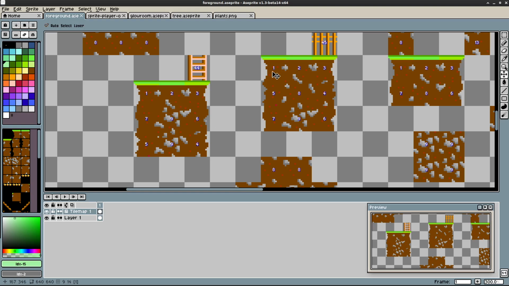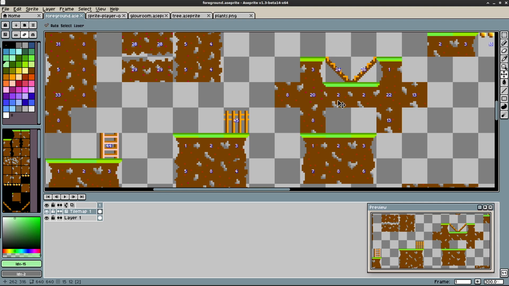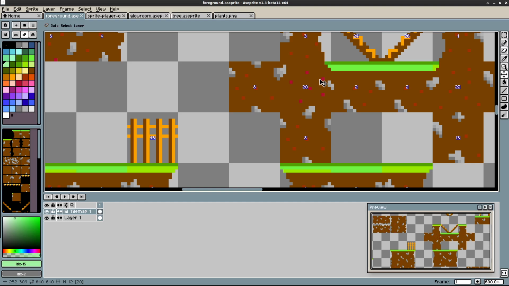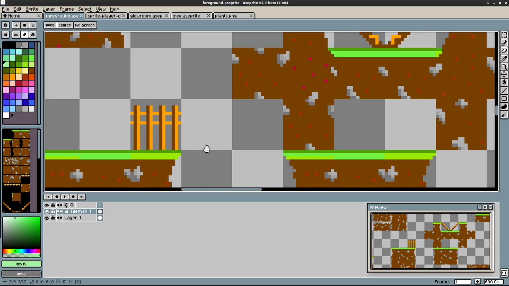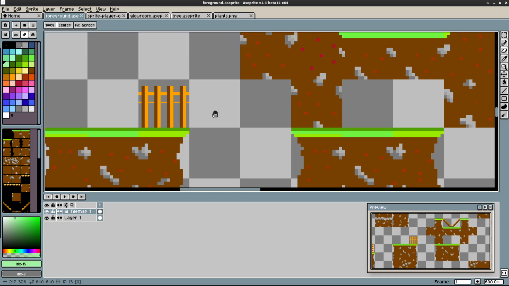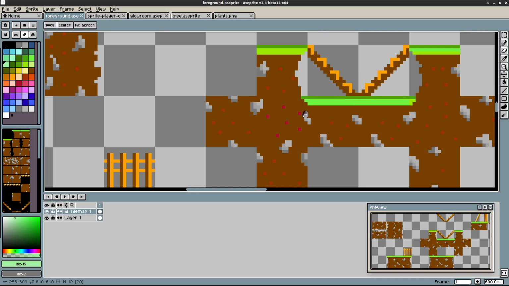Number 2 tile has to match with 1 and 3, and I think there were also 20 and 22. These are the cliffs, but this tile here is the bottom of the cliff. Here there's an empty space, but here there is no empty space, and this ground thingy continues a little bit on this tile.